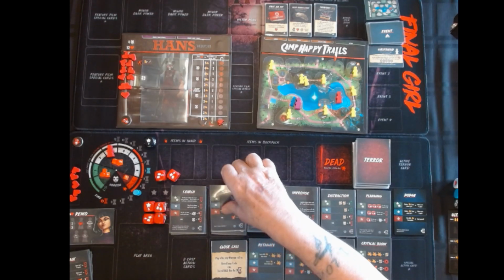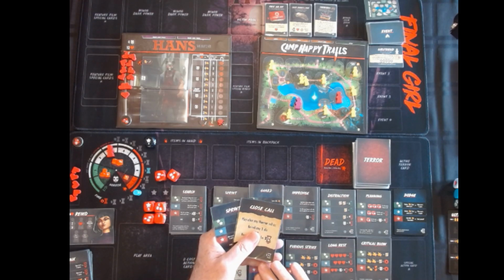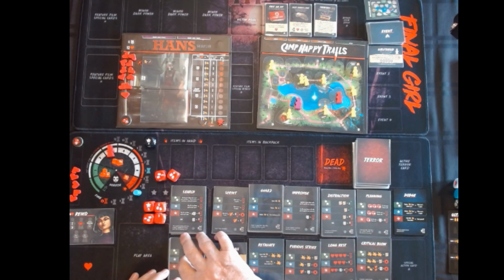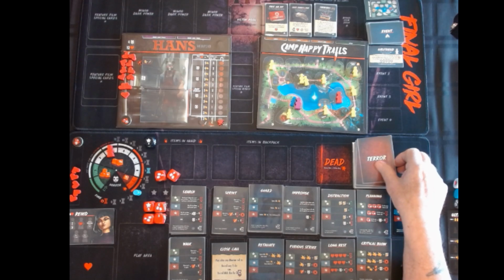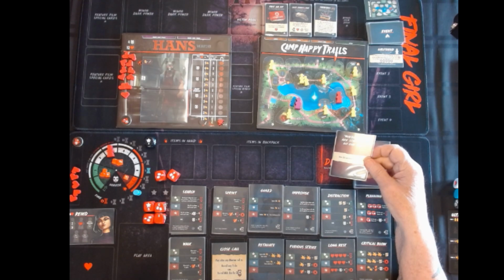Okay, we're going to get a sprint for 2, and then we're going to pick up one of these close call cards for 3. Now this is where we put these back down into here. We can't use them again. And now we're going to do the terror card. I'm already off to a poor start. Maybe things are going our way.